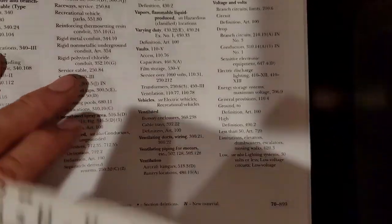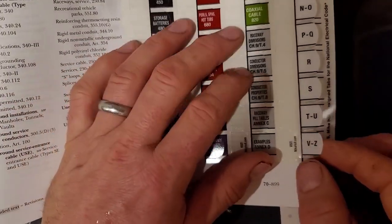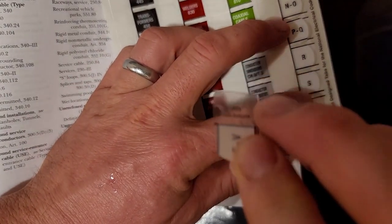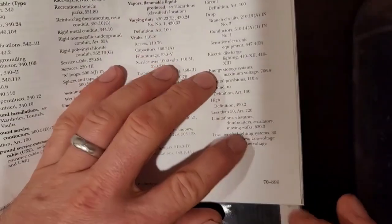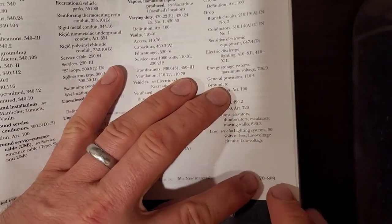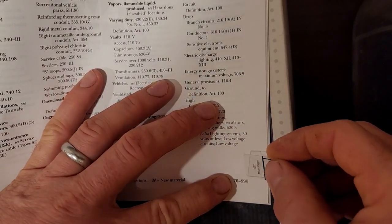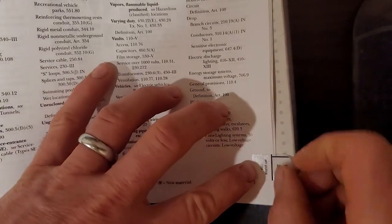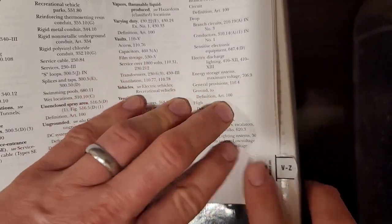So how you install the tabs is you just take them, and as soon as you peel this off, it's got a sticky on it right there. Right there's your sticky. So you're going to start just above the number of the page there, and you're going to start your first tab right there. There's actually a line. You're going to use that line right on the edge of the paper, okay?